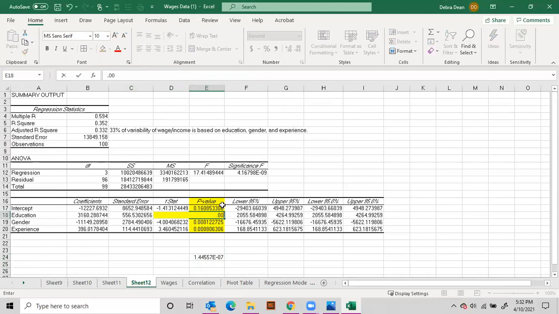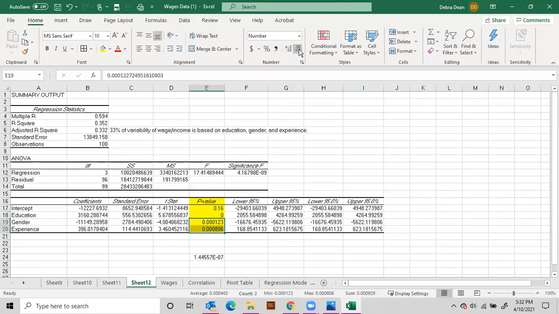So I'm going to put that as 0.00 for the sake of it looking good for our table. And then these are also 0.00. So we have a very significant model now at this point. So education, gender, and experience. What we want to know is, okay, this is all fine and good. Looks like these three variables can predict wage quite significantly. They can predict wage, but what does this mean?